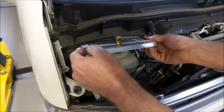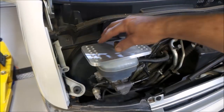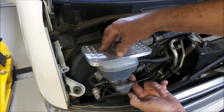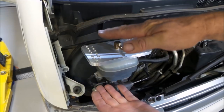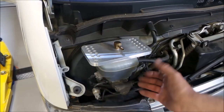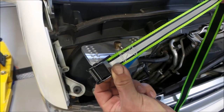Our plate will then sit on the top, and the plate will be sandwiched down and around the master cylinder and be held by the bottom of the master cylinder up to the top. So the whole unit will be sandwiched together to stop it lifting off. And how I plan to hold this whole unit together is with some eye bolts and a cheap cam lock strap.